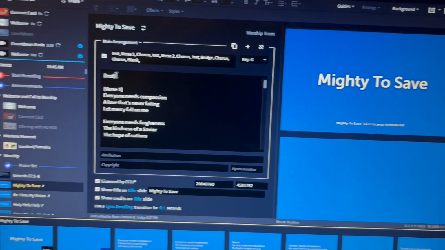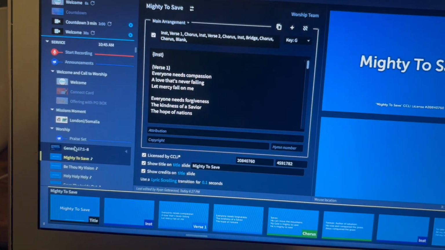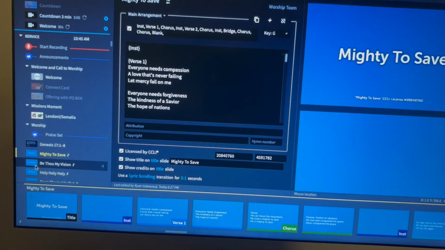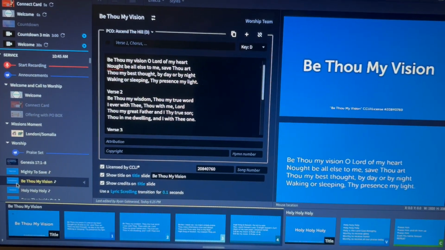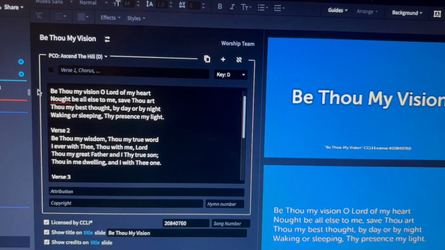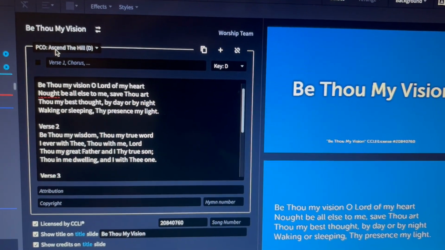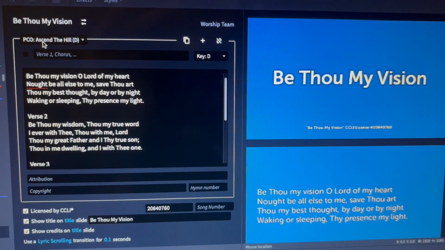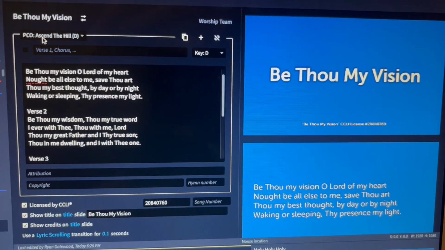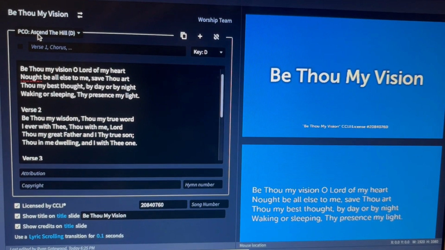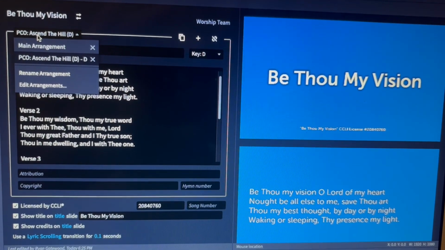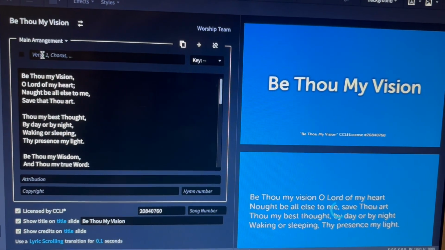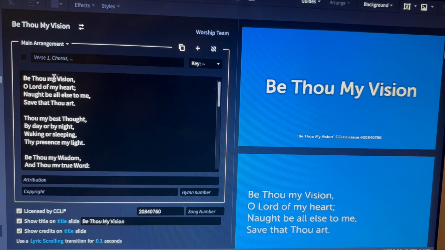Now let's go down to our next song, click on it. Same story. Even though I checked the box earlier that said I wanted the SongSelect version versus PCO, Planning Center Online, it still pops it up. So I'm going to go back to main arrangement again. And there you go.